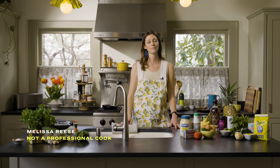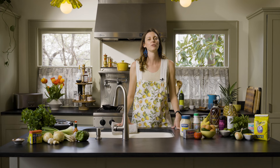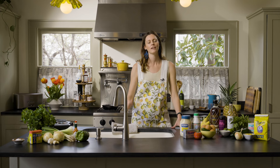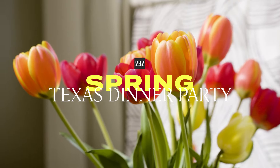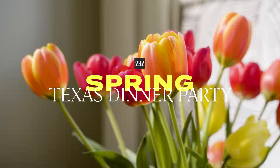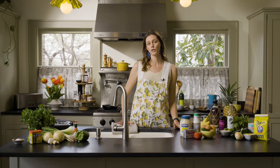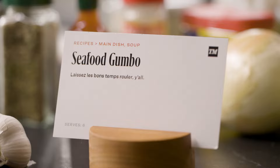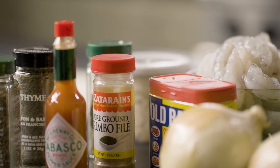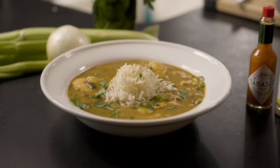Hi, I'm Melissa. I'm a Texas Monthly staffer who likes to cook, and I'm using classic Texas Monthly recipes for my take on a Texas dinner party. It's springtime in Texas right now, and normally my friends and I might do a crawfish boil, but it's been a hard year for crawfish, so I'm going for the next best thing: seafood gumbo. This recipe comes from Lou Lambert's in Port Arthur by way of Courtney Bond, my personal North Star when it comes to Texas cuisine.